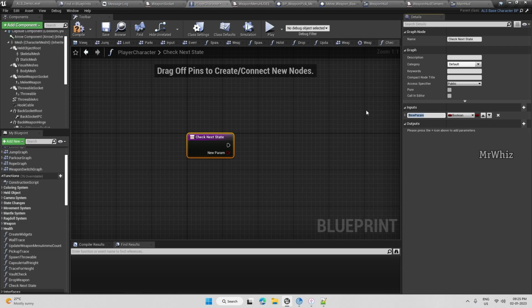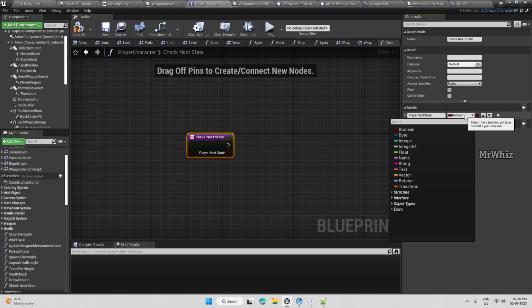Here, player next state. The reason we are doing this is we need to know whether we have a valid next state or not. For instance, the player doesn't have any weapon in hand and is in fist state.